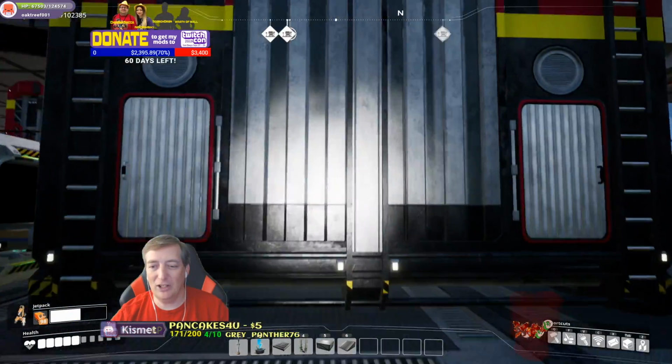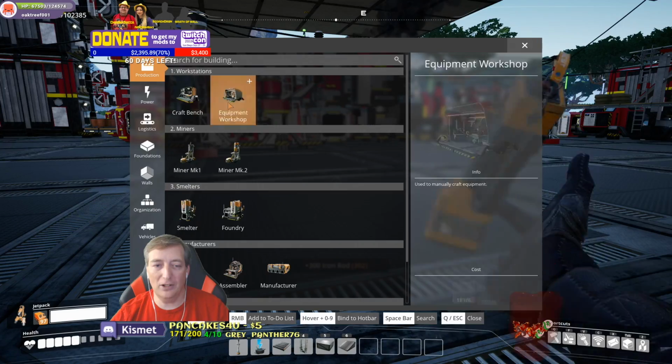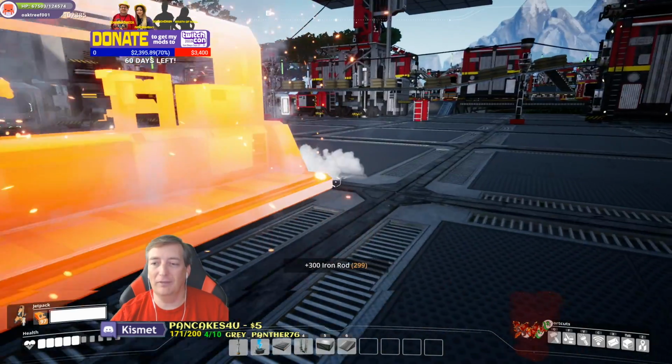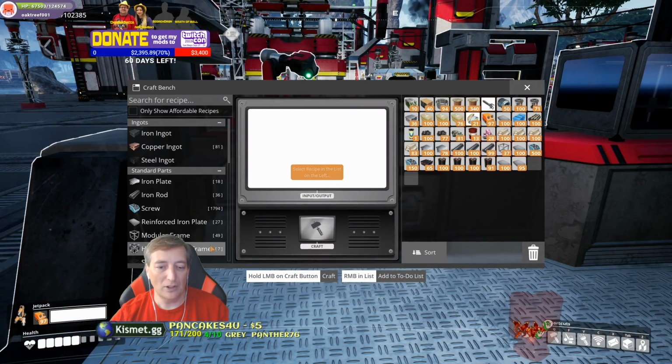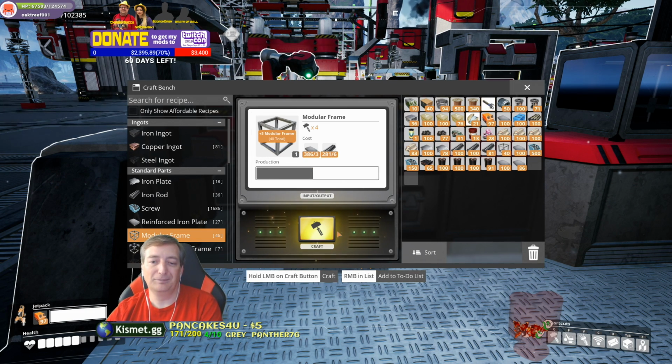Look at all these feeding in here. It's probably backlogged. Oh, yeah. Massively backlogged. Again, you just keep plopping these workbenches around all over the place so you don't have to run up there and do it. Oh, there's 49 there. Just keep making them.